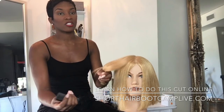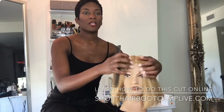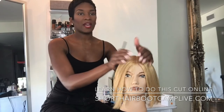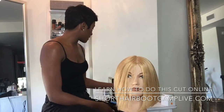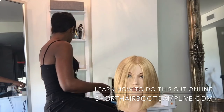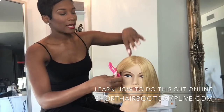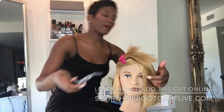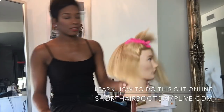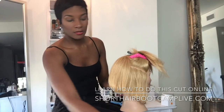I just thought I would turn the camera on while I make this girl cute. When I did this haircut in the ShorthairBootCamp tutorial, I blow dried it so well — it was full of body and gave it that older bob look. So I wanted to show my class that the same cut can be sleek. I love bone straight hair, so I'm going to section and clip this off and divide and conquer.